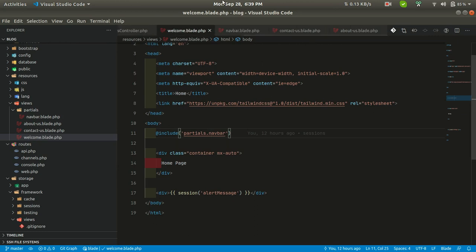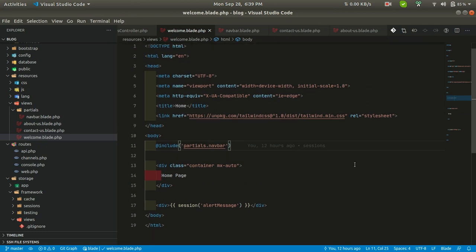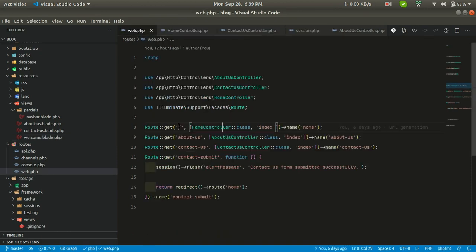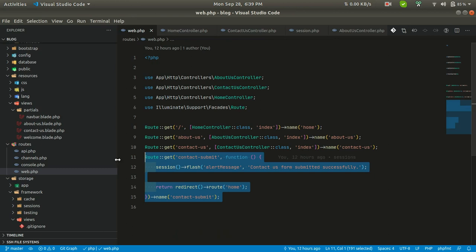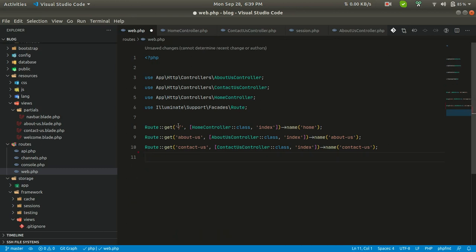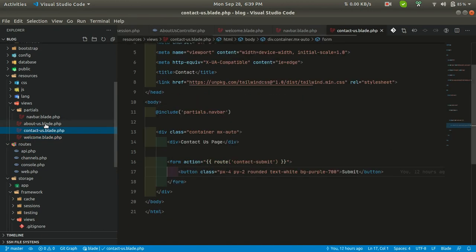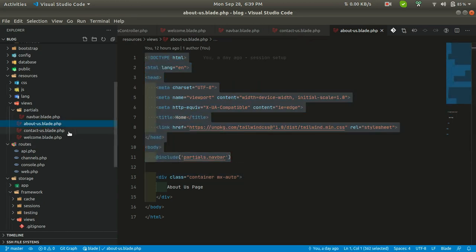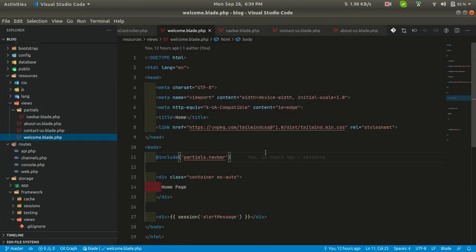After that, let's use some of the useful Blade syntax, our directives. As you can see here, we have four pages, but we don't need all of them in this tutorial. We have the home page, about us page, and contact us page, and they are being shown from this welcome Blade, contact us Blade, and about us Blade. And in all these three, so much code is being duplicated. Almost all of these parts are duplicated over here. So we can refactor it and store them in a single file.